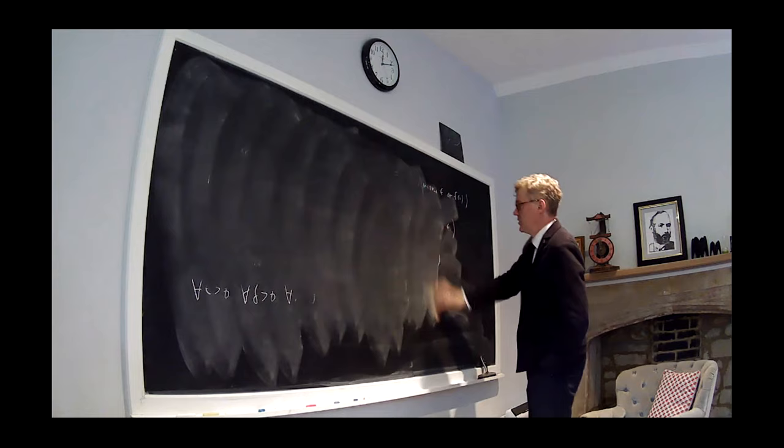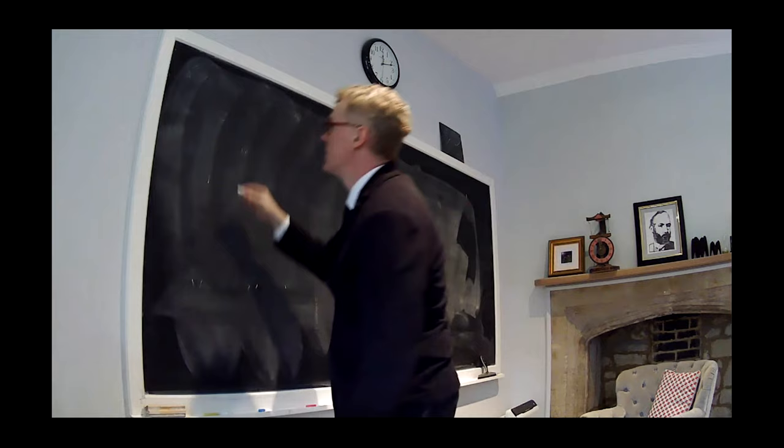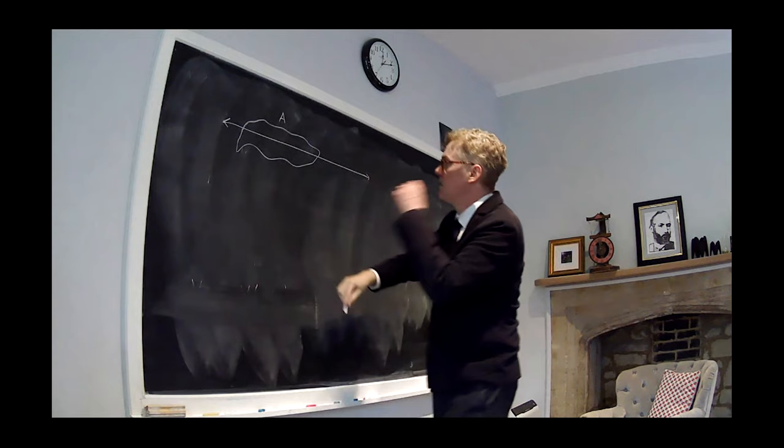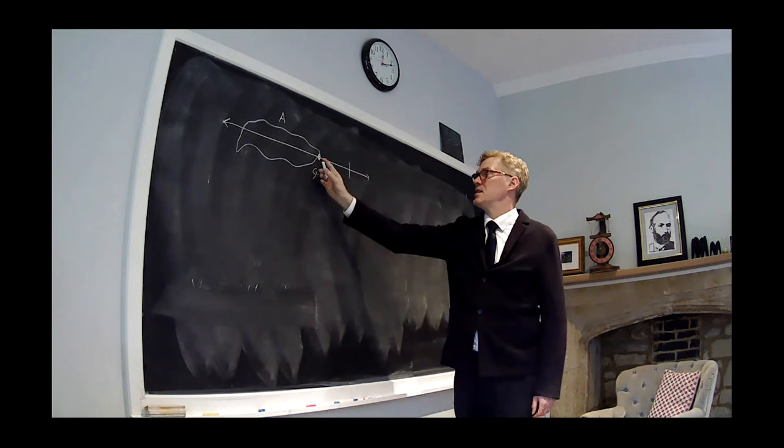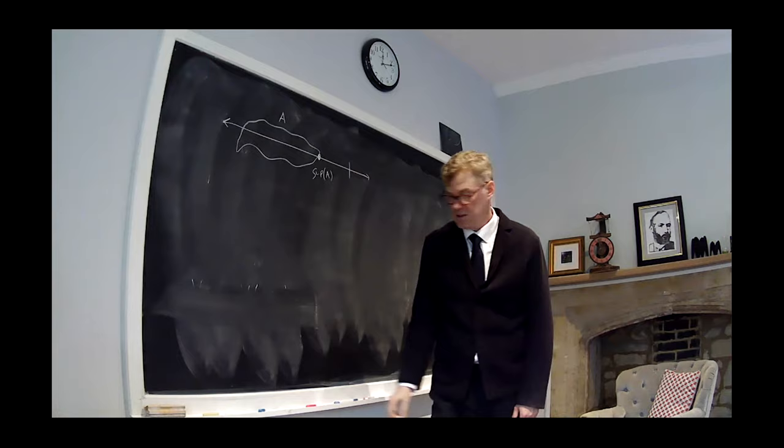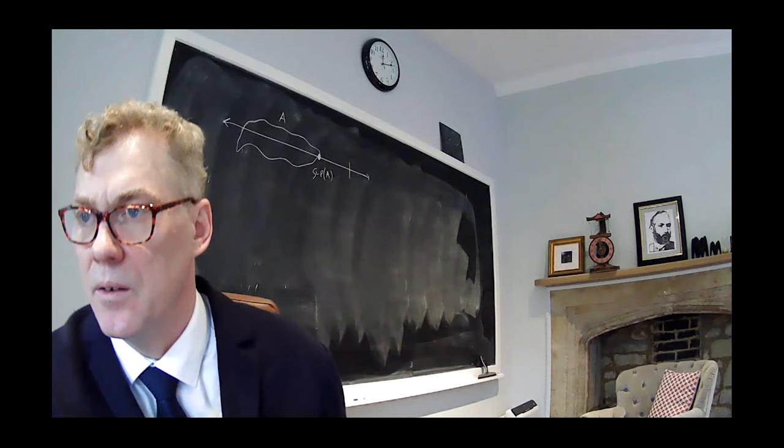So the picture here is, if this is the real line and you have a set of real numbers like this A, and it has an upper bound, which means a number that's bigger than or equal to everything in A, then it has a least upper bound, okay? And that's the supremum of A, the sup A, it's the smallest number such that it's bigger than or equal to every member of A. That's called the least upper bound principle, the assertion that every non-empty bounded set has a least upper bound.